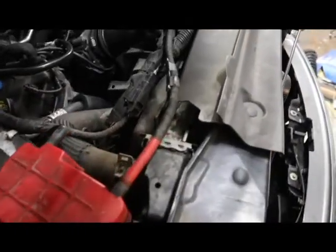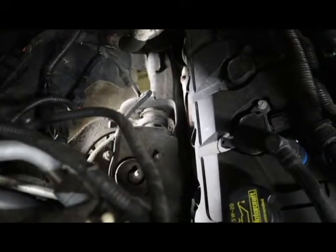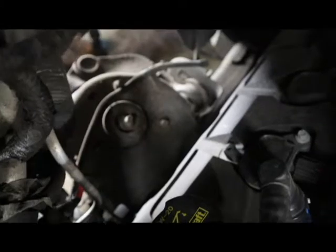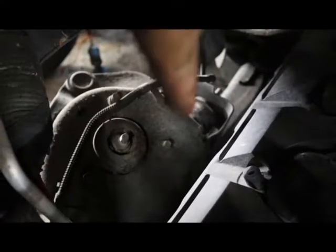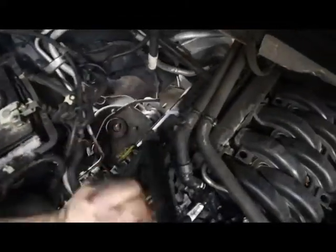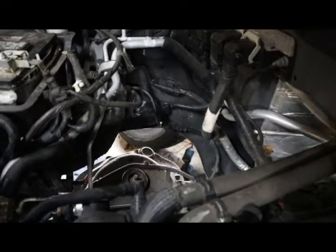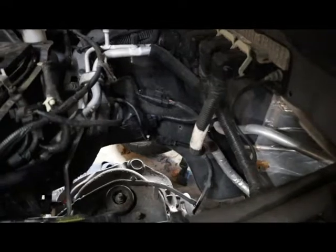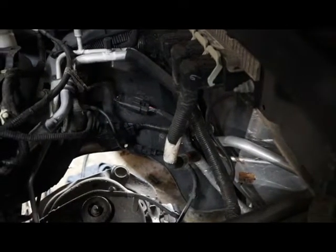So then the last three bolts come on the top here. See if you can see them. Right there. So I'm not sure that I'm going to be able to find a spot in here that's going to allow me to hold this. Let me work at the same time. We will try that. Easy there, Petey. Easy.